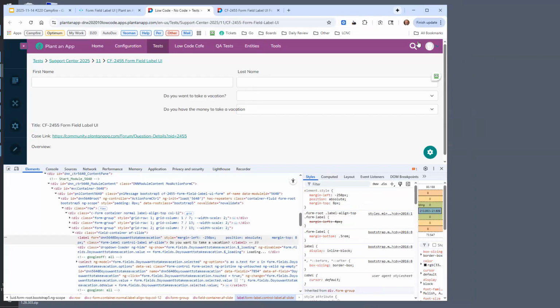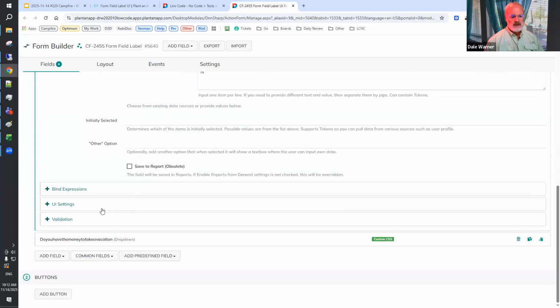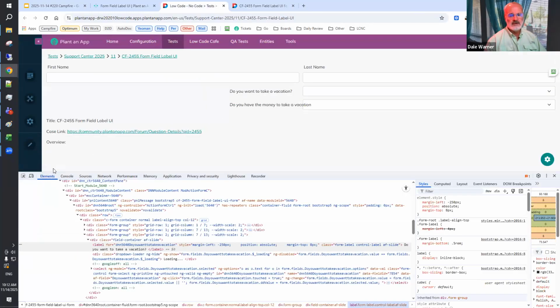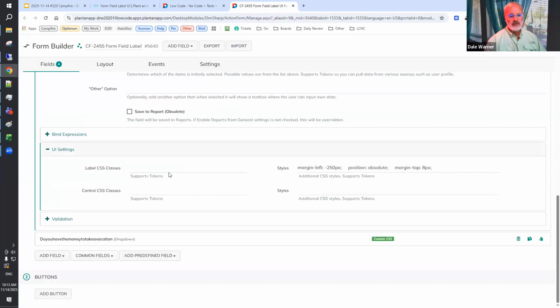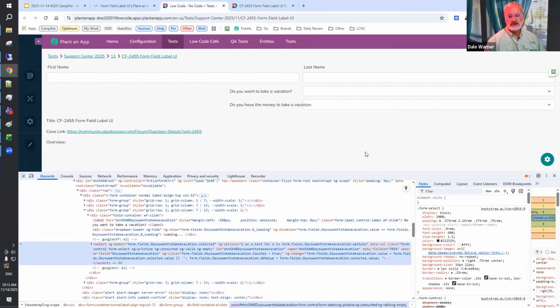Yeah, so I noticed you only put the style into the label. Is that what I saw, where you pasted it? Correct. Where did I do that? In the UI settings. Yes, I had started my action by doing the inspect on the label itself. So that's why whatever I came up with would go to the label. If I was trying to do something with the control, I would have picked the control to start our styling.